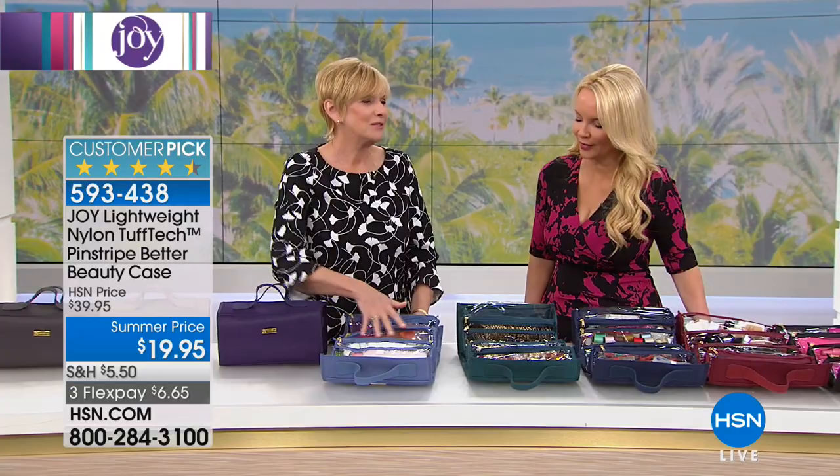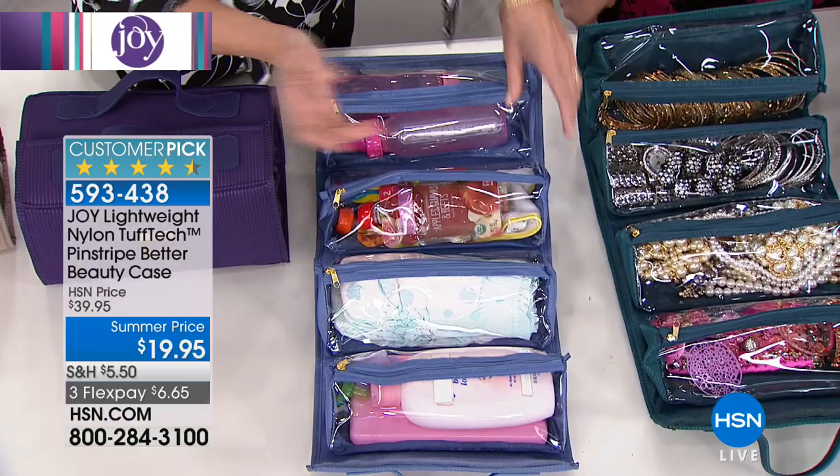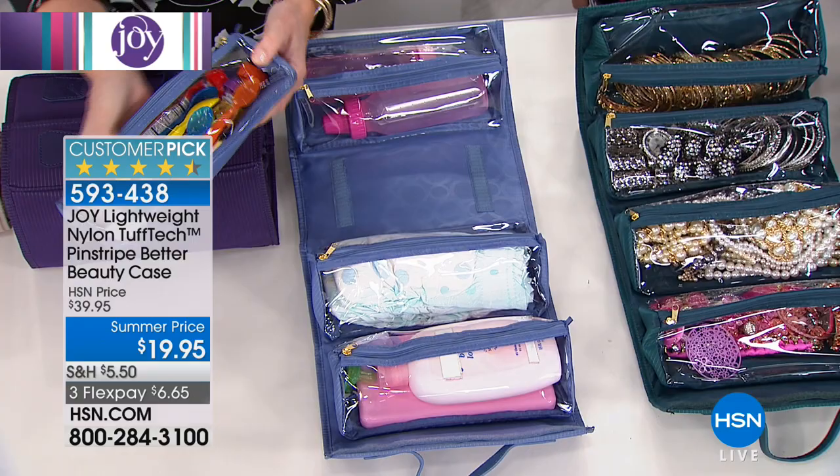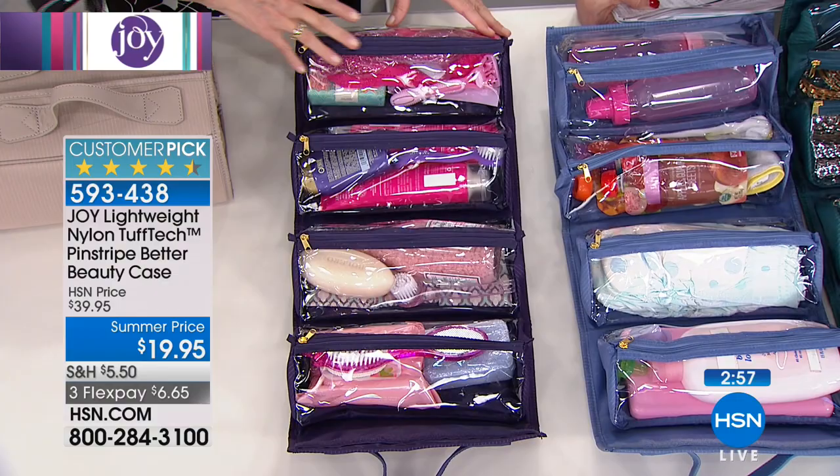For the babies — if you know a new mom, this is fantastic. Or for a grandma so she can have everything at her fingertips. You've got the handles, you've got the pouches — if something needs to be refrigerated, simply pop it out and put it in the refrigerator. Everything is accessible and visible. Think about medications: you could pop that refrigeration pouch out if only one item needed to be chilled.